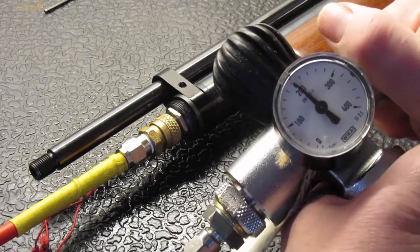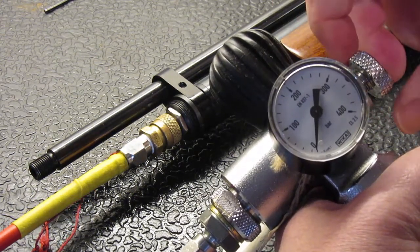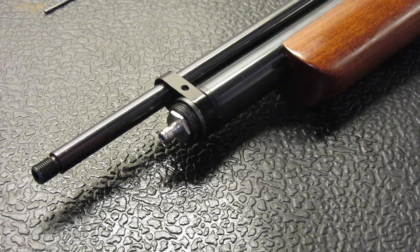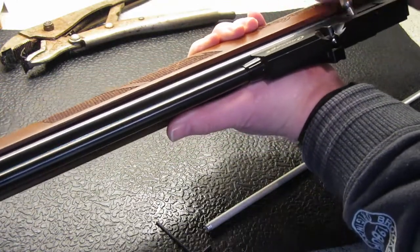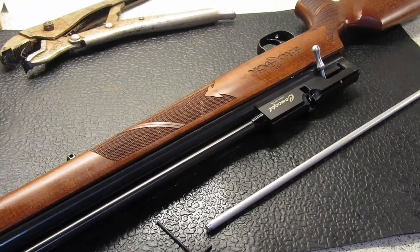Okay, so that's 200 bar on that. So that's bled the hose line. So we're now ready to do the chronograph testing and to see what level it's at the moment. So what I'll probably do, a 5-stringer 12 off to start off with, just see what the power is, and then I'll continue from there. What's recommended is you fire a few dry shots off to start off with after topping it up. So we'll start the test.